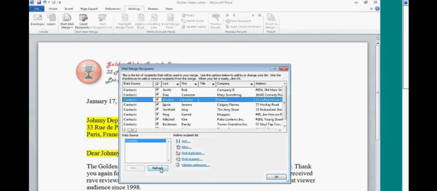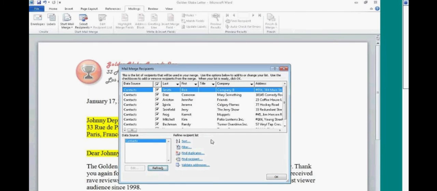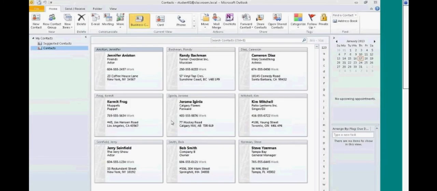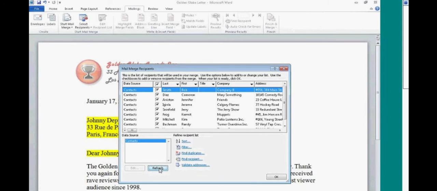We can refresh. Maybe we've gone back into our Outlook contacts, into this original data source, and maybe we've changed or updated some information in here. When that happens, we want to come back in and say refresh, and it will go and collect the new information for us.